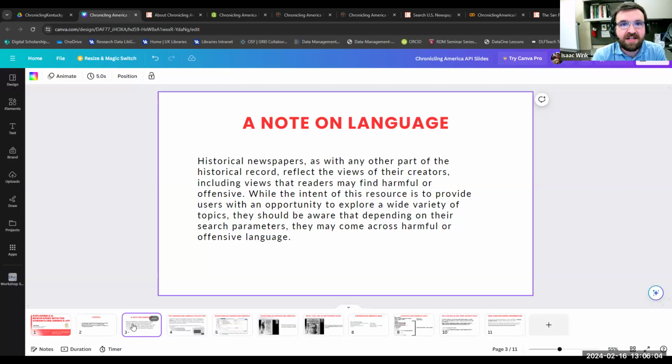That is not at all the point of Chronicling America as a resource, nor the point of this workshop today, nor do I anticipate that any of the examples I show will feature any of that harmful language. But it is important to keep in mind when working with newspaper data, especially at scale, that you may come across it depending on your search parameters and which pages you're working with.